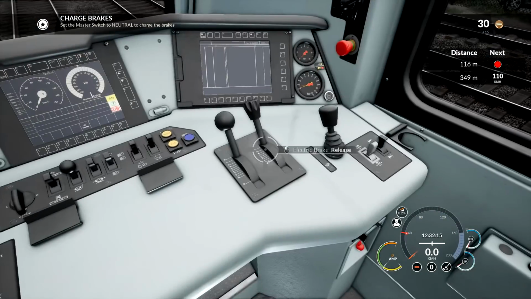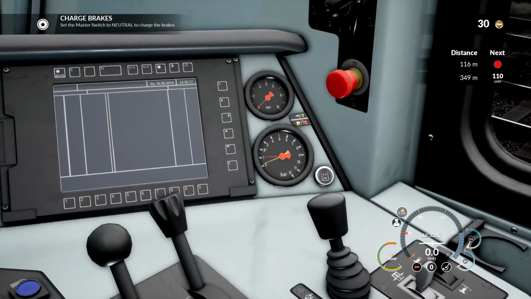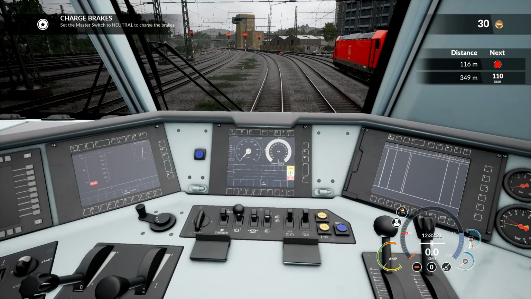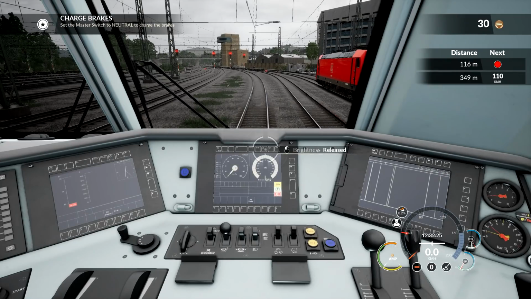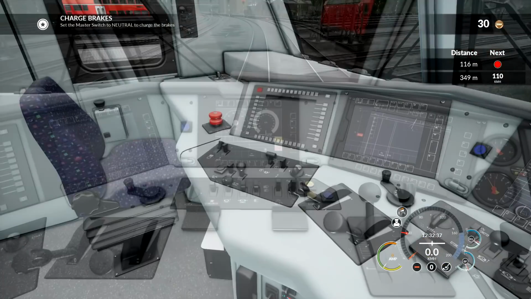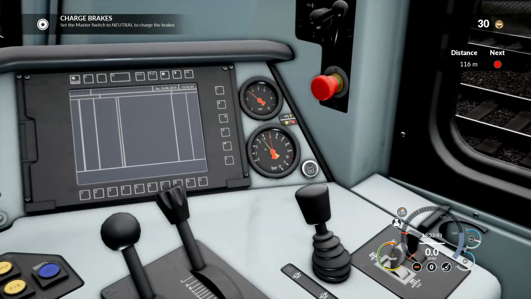Neutral. Allow the brakes to charge, which is down here. Okay. You'll also notice we're in kilometers an hour. I thought that was probably the best for us, considering that all the signage and the track signaling is in kilometers. What are we waiting for? Oh yes, waiting for the brakes to charge.